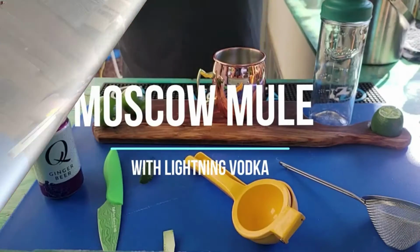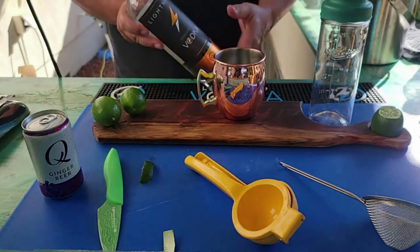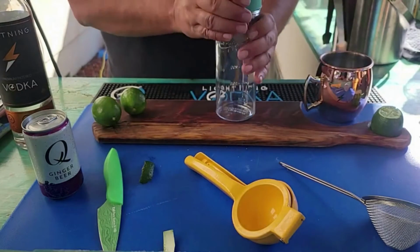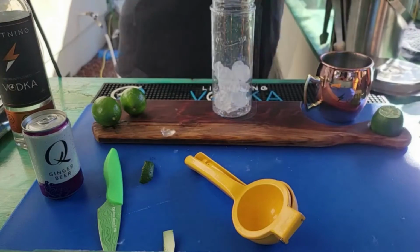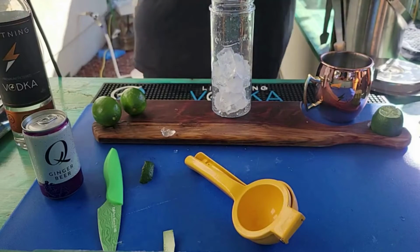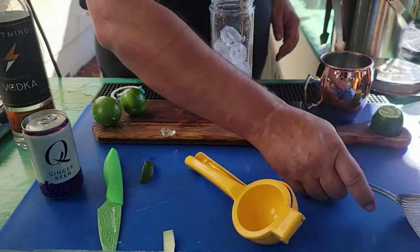Drink of the week. This week's drink is going to be the Moscow Mule, and we're going to be using lightning vodka. So first thing you're going to do when you start out with the Moscow Mule is you're going to get your shaker, and you're going to fill your shaker up with some ice. Generally, you're going to want to have ice that's going to fit down inside of here. That should be plenty of ice right there.